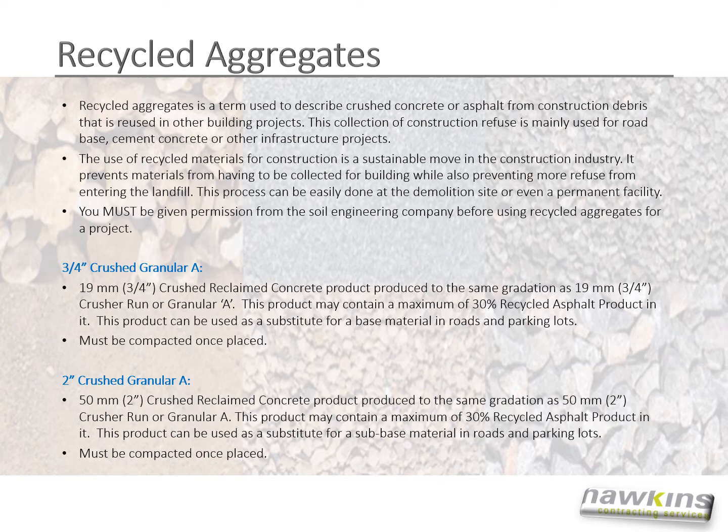You must be given permission from the soil engineering company before using recycled aggregates for a project. 3/4 inch crushed granular A: 19 millimeter (3/4 inch) crushed reclaimed concrete product produced to the same gradation as 19 millimeter (3/4 inch) crusher run or granular A. This product may contain a maximum of 30% recycled asphalt product in it.